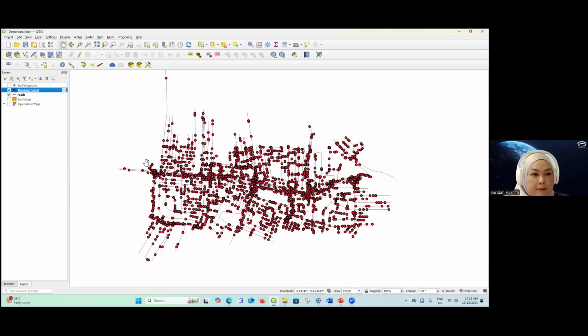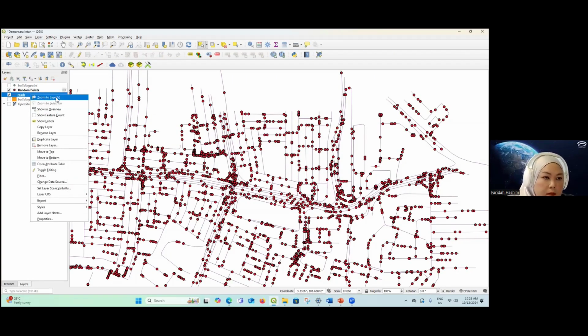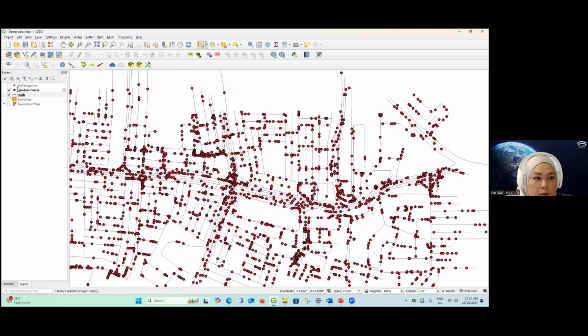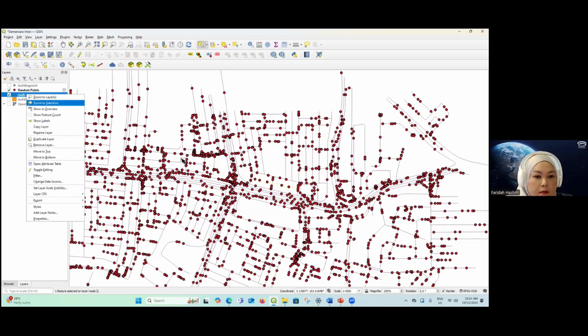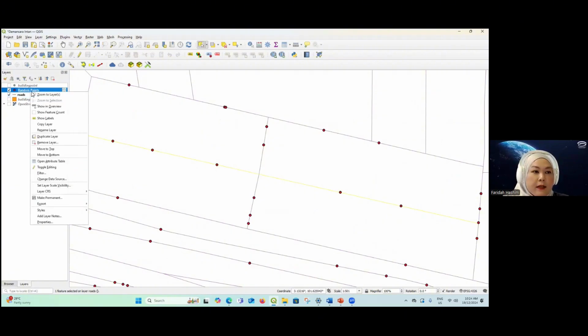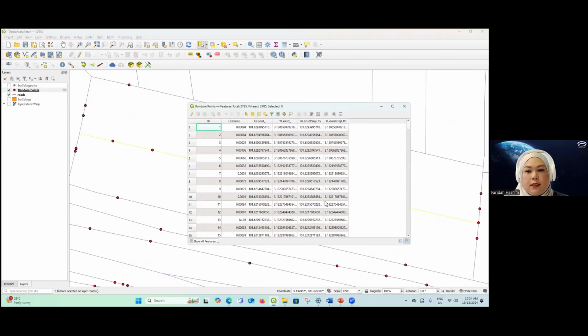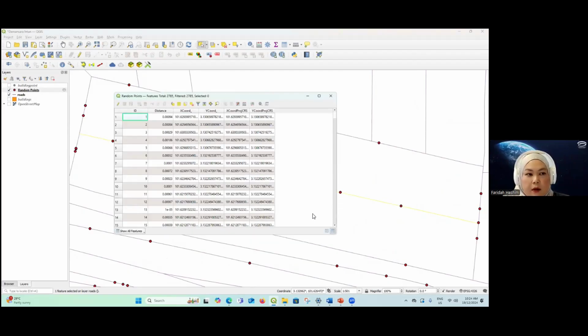For the example of the result, I will select one of the segments into selection. So you can see the result, it will have 5 random points. Then I will open the attribute table for the random points. This is the information about the random points.